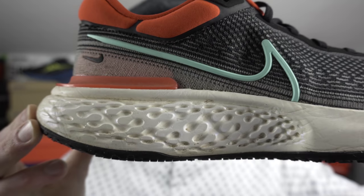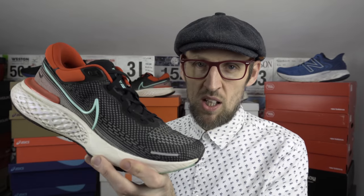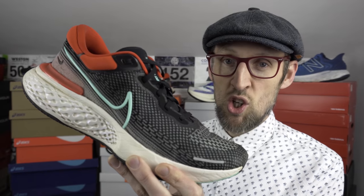The Zoom X here is more generously lavished on us than when the ambassador from the famous Ferrero Rocher adverts from the early 90s brought out those chocolate delicacies. Phil Knight, with this Zoom X, you're really spoiling us. You can pick these up for about 123 Earth credits or less these days, certainly a bit easier to stomach at that price — I think that's at the Nike website. For such a huge marshmallow-like Zoom X stack, worth a try. Nike specifically state that the stupendous use of their flagship foam here is to ease that heel-to-toe transition.